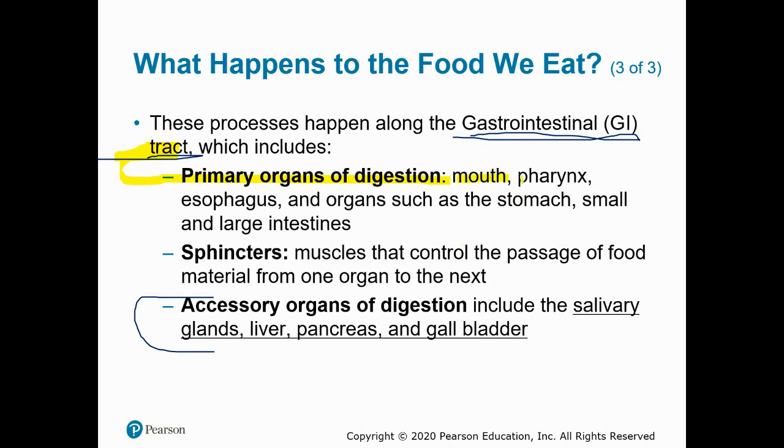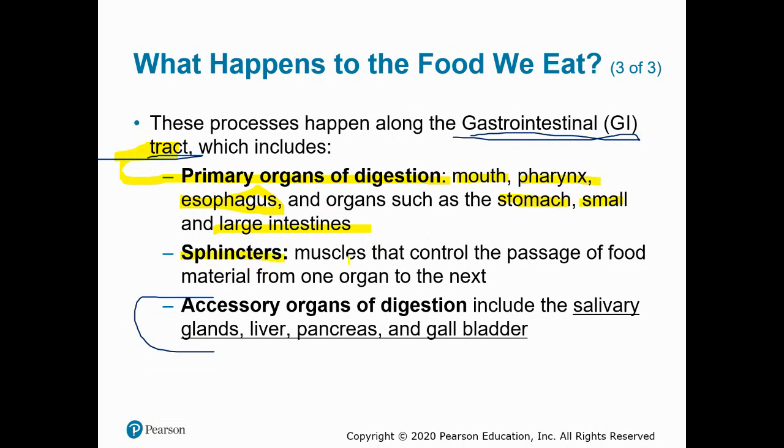So the mouth, the pharynx, doesn't have much digestive work, but the food passes through there in order to get to the esophagus. The esophagus is a long tube at the back of your neck, leading into the stomach, kind of just below your diaphragm, actually not too far below your heart, and then ultimately into the small intestine, kind of the center of your abdomen, and then the large intestine wraps around the abdomen and then goes back towards your rectum, or the end of the large intestine is the rectum.